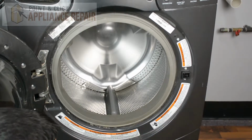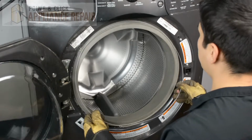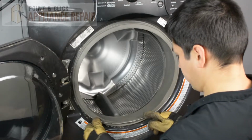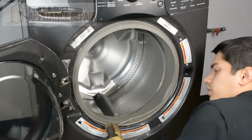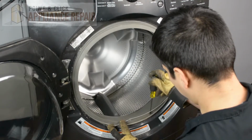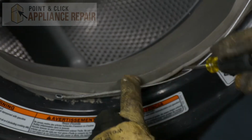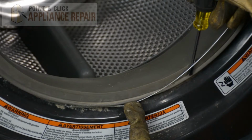And then it'll be ready for you to put the spring clamp back on. So now we're going to put our spring clamp back on, and we're going to just set it in the groove all the way around best that we can. And you're going to get to a certain point where you're not going to be able to do that anymore. It's going to be hard to stretch by hand. So what we're going to do is we're just going to use a flathead screwdriver here, and just very carefully, because this is rubber material, you don't want to puncture it. But the easiest way that I've found is just stretching kind of like a spring. If you've got a trampoline or something at home, you know exactly how this works.